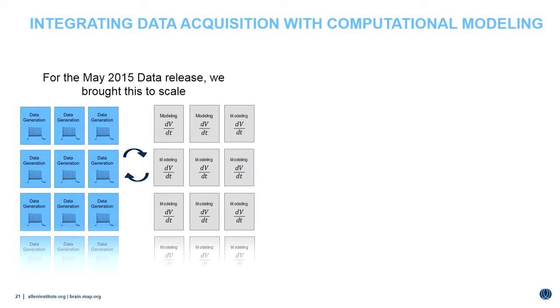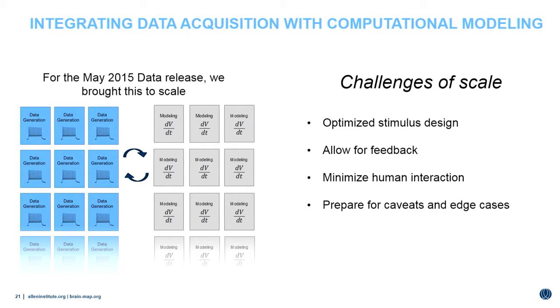And so as we started to move towards this, we realized there were a lot of challenges. We had to design a stimulus set that was going to be applicable to the most numbers of neurons. We had to bake in some flexibility. And then with the sheer amount of data that we were going to be producing, we wanted to minimize how much handling we had to do of it. And then we had to watch out for these rare cases, cells that were going to break the system.